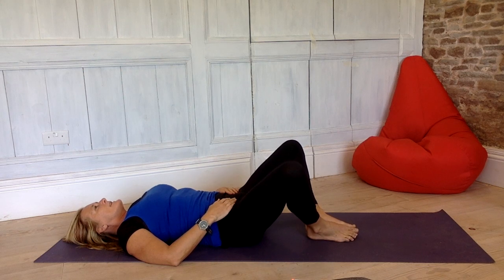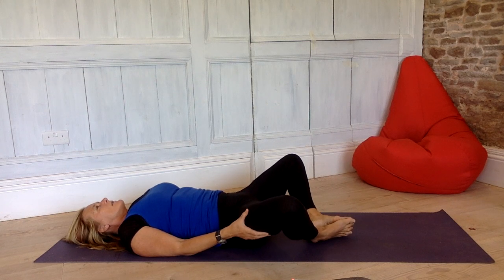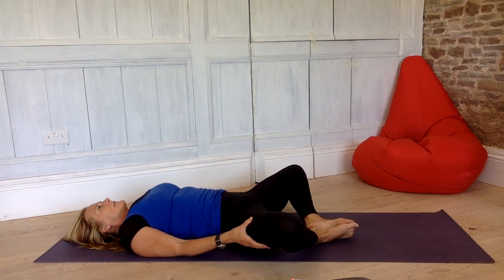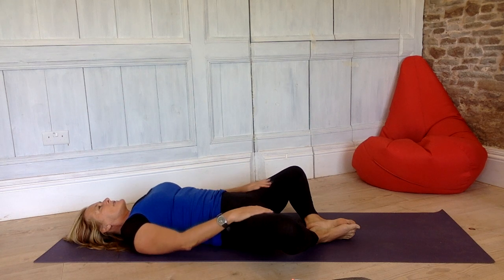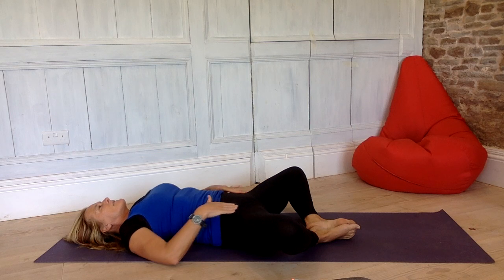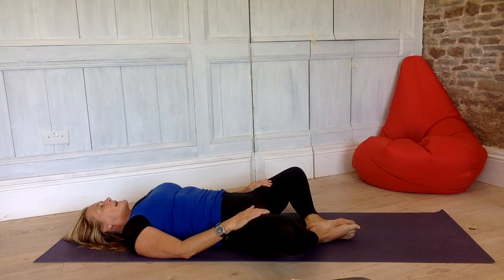And inhale, open your knees out. You might feel you want to support your thighs with your hands as you open them up, but allow the soles of your feet to come together. And then just encourage your body to let go with the knees wide, soles of the feet together. You might find it's nice just to rub the inner thighs. They can get very tight here. Or anywhere else that you feel a bit of tightness, restriction, maybe the front of the hips. Or maybe just rest your hands on your thighs. Just encouraging those thighs to open, to let go.